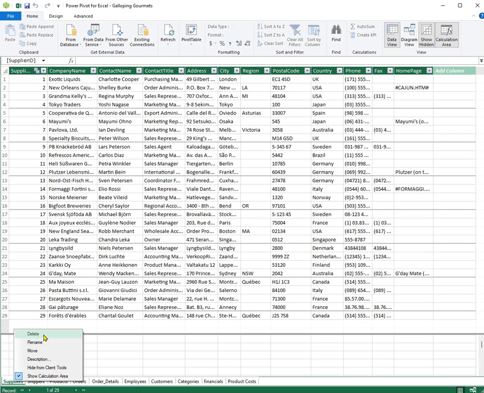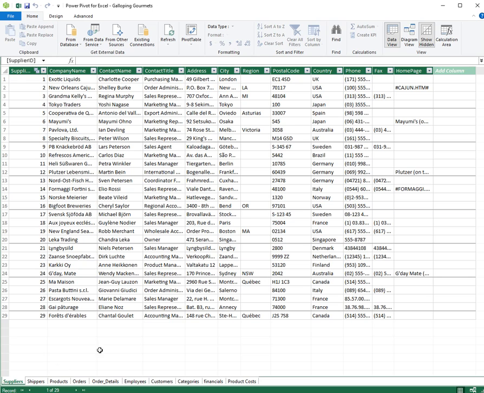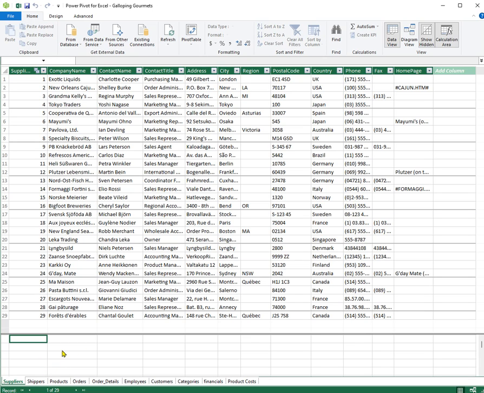a query or a table from the data model simply by deleting it. We can also rename any of these sheets just by right-clicking and renaming. We can move it. You can just drag that. And also there's a thing called the calculation area, which is going to become important soon. The calculation area can be turned off, and you've just seen this little panel that existed here disappear. And if I right-click, I can turn it back on again. So you can show and hide the calculation area per table in your Powerpivot.